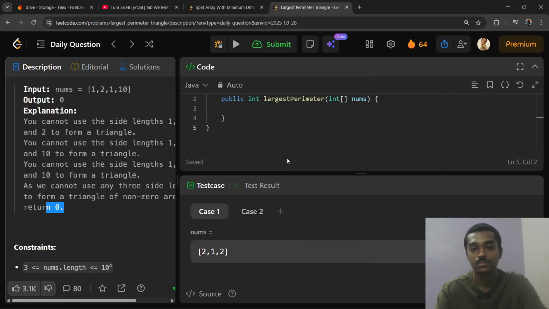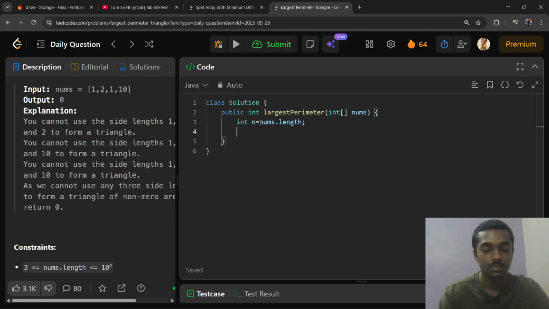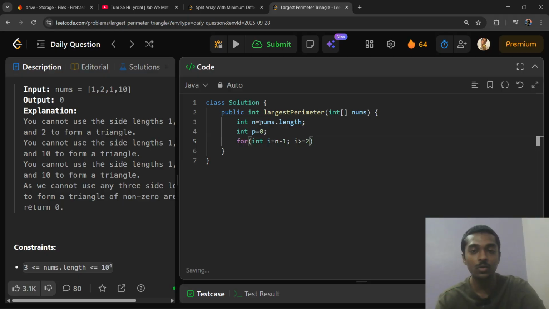Let n equal nums dot length. Then we have to take our perimeter. Perimeter is 0. For int i is equal to n minus 1, while i is greater than or equal to 2, because we want room for our a and b also, i minus minus.